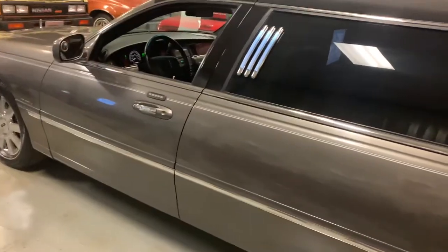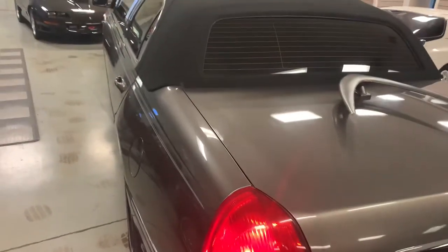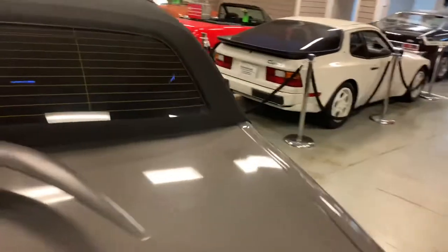This was custom ordered by Crystal Coach — that is a coach builder. Look at this thing, super nice throughout. A lot of times you see these vehicles fall into the wrong hands and sit outside — that's where they get destroyed. This roof is beautiful, a nice cloth roof, and you can see it's in great shape.